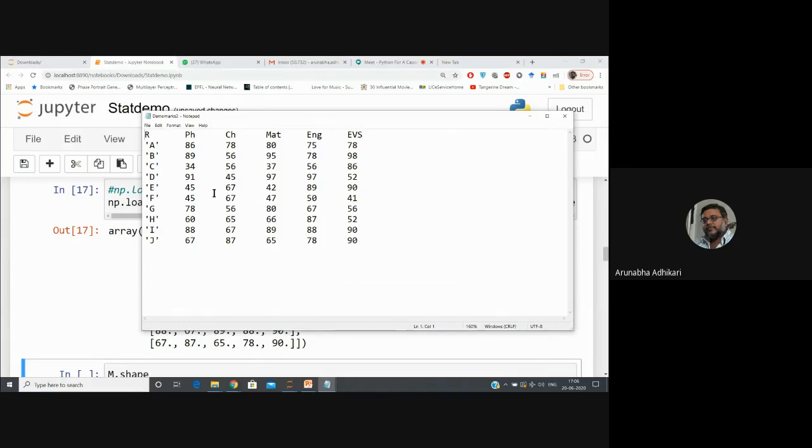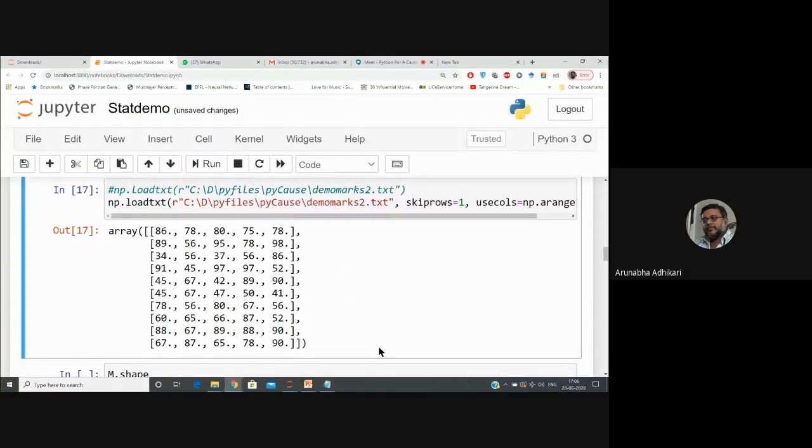That is the point. If the file is even big, I can read the slice of the file that I want to read. So I have read this file. Now these are the marks. Each column stands for the marks and each row stands for the students. Therefore, each row is the mark sheet of a student.